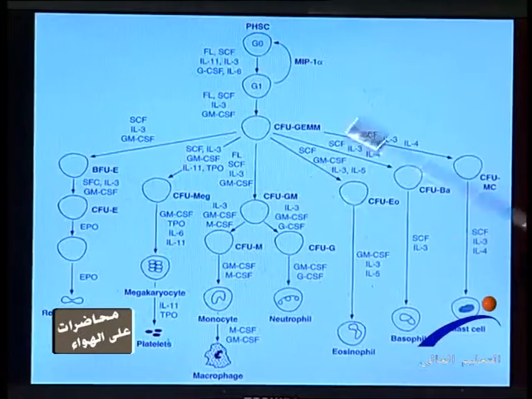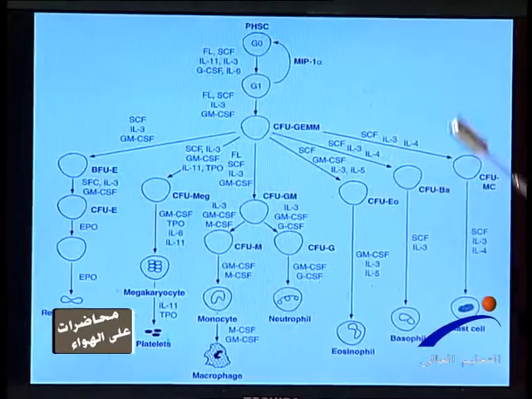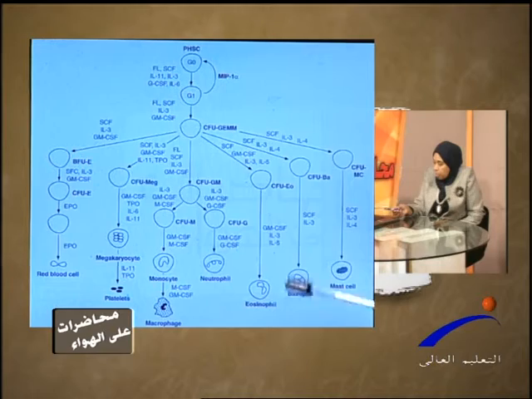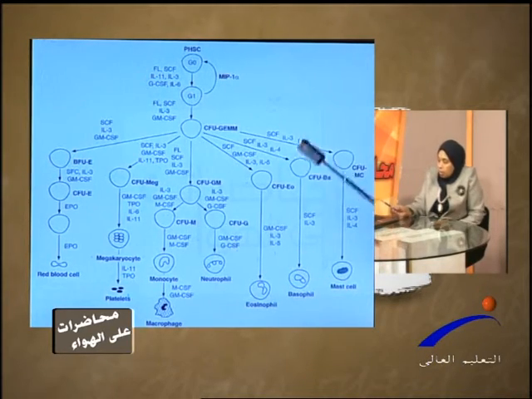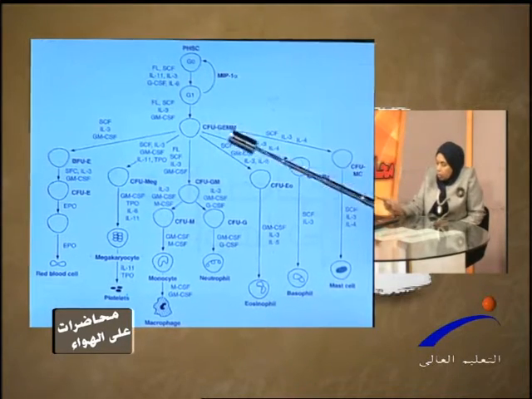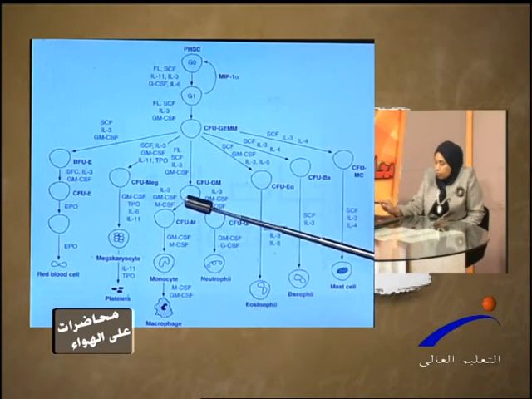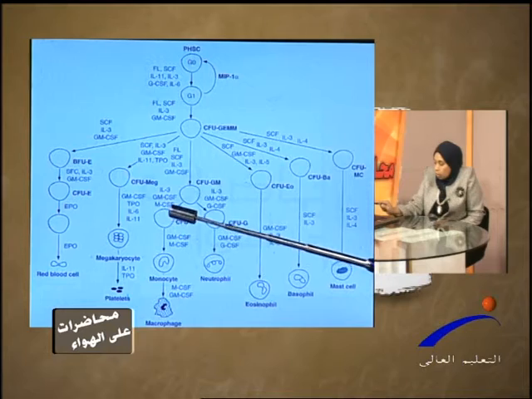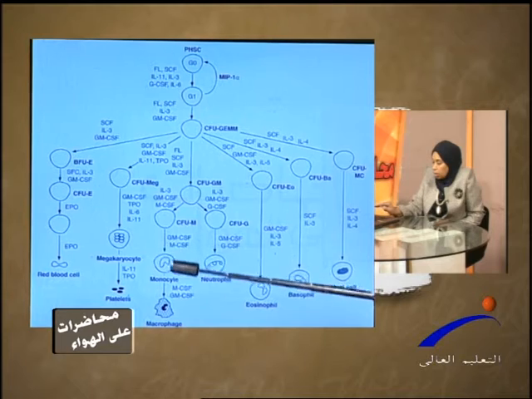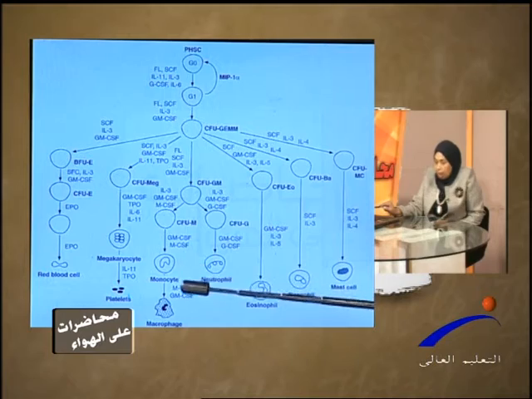It goes to a specialized cell type. If it is exposed to interleukin 5, it gives us eosinophils. If it is exposed to interleukin 4, it gives us basophils. If there is thrombopoietin, it gives us platelets. If there is interleukin 3 and granulocyte macrophage colony stimulating factor or monocyte colony stimulating factor, it gives rise to monocytes. By the way, this is in the peripheral circulation; if a monocyte enters the tissue, it becomes a macrophage.